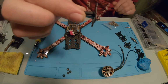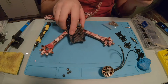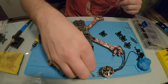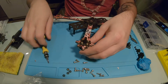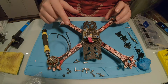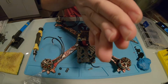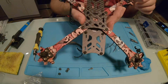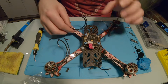I have these little landing feet, so I'm going to put these on when I put the motors on. Luckily these came with a little bag of extra bolts. And there's one motor. So I'm going to do the same to the other 4 arms, and then we will solder them onto the board. Alright, there we go. So each motor's on there. Each motor has landing gear on it. And we are ready to connect this to the ESC.